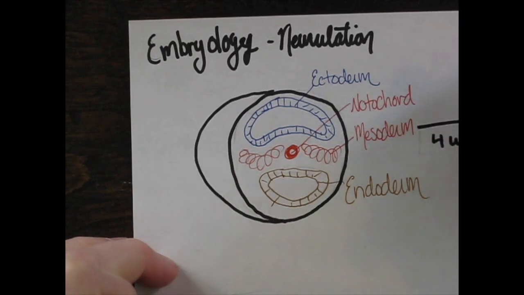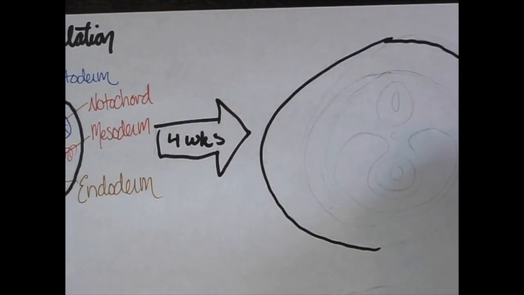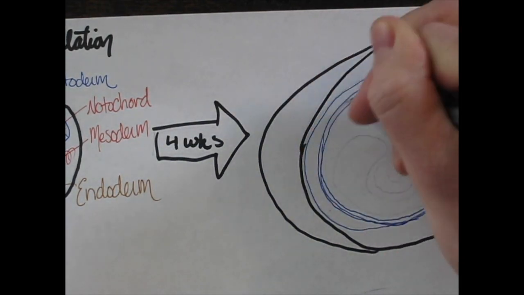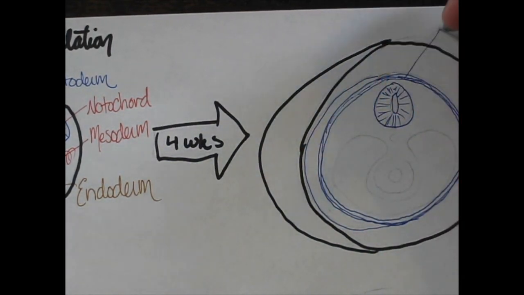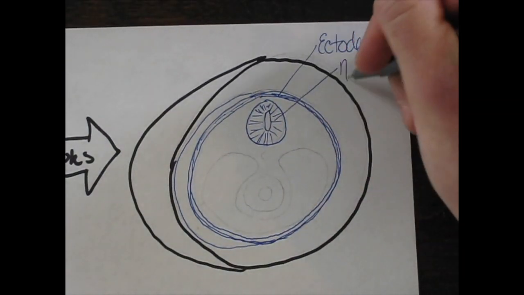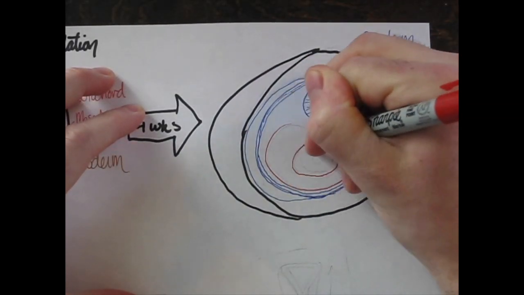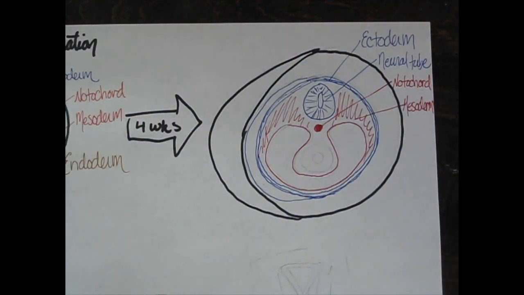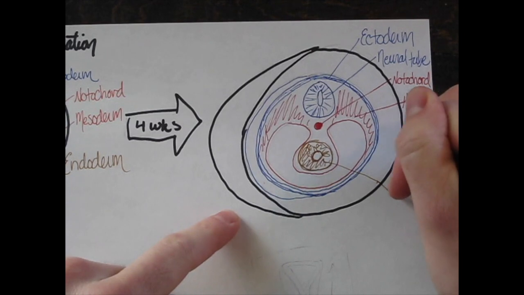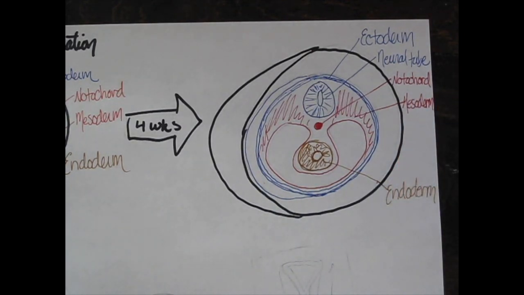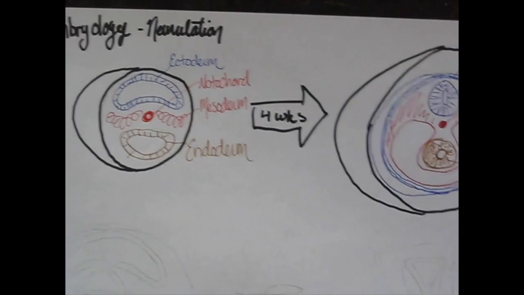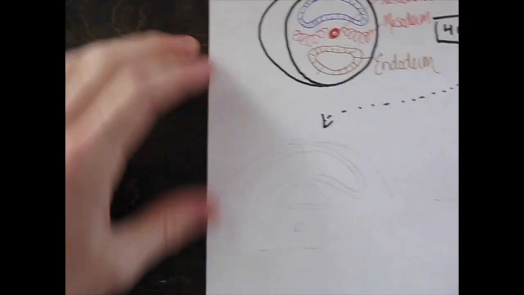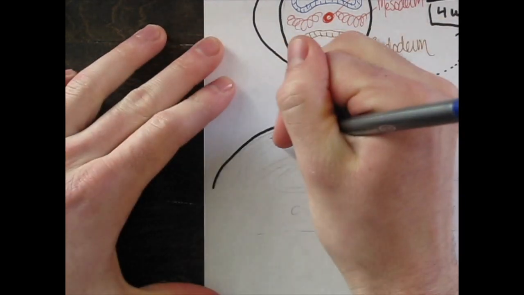So after 4 weeks, the embryo now looks like this, where the ectoderm completely surrounds the outside, but then there's also another ectodermal structure within that outer covering called the neural tube. The mesoderm still fills around on the inside, the notochord is still there, and the endoderm is still surrounded in the middle. Okay, but how do we get from the structure on the left to the structure on the right with the neural tube inside the outer covering of the ectoderm? Because we all know the nervous system is inside the skin.